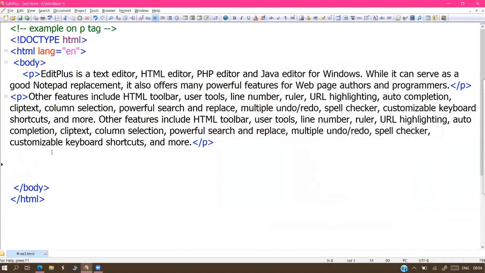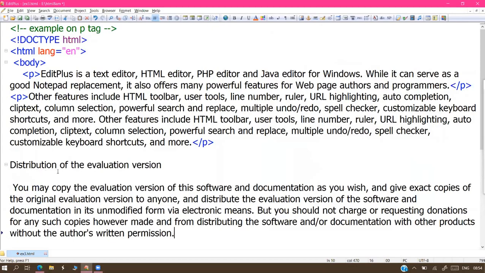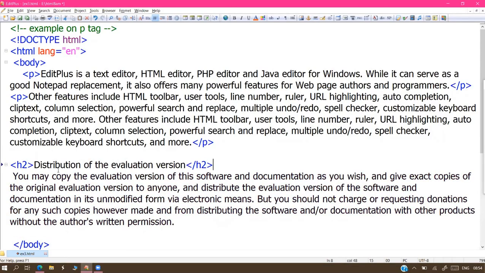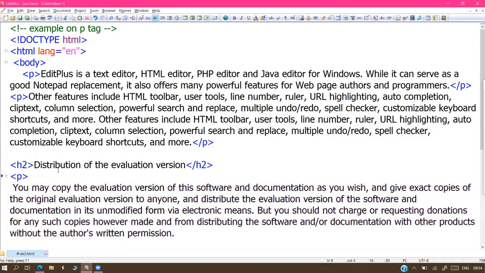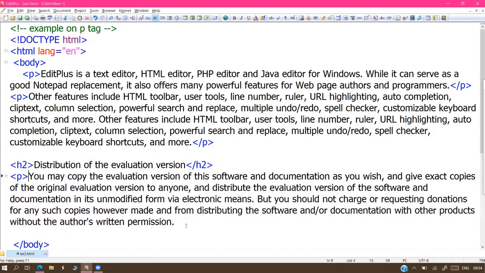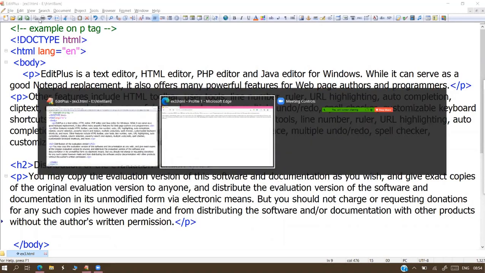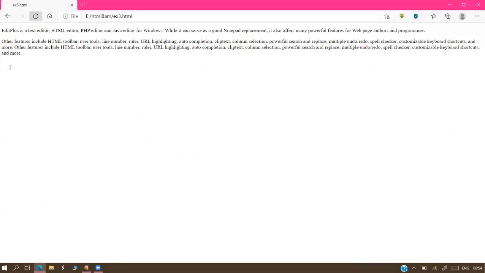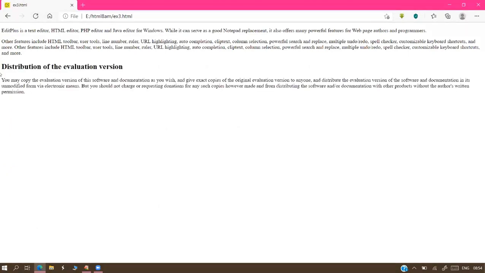This is my data display. So what is this heading? I'll take H2 here. This is the heading. Next, this is the paragraph. Heading explanation. Now we will get a clear picture we can observe. Heading explanation. This is utilization.